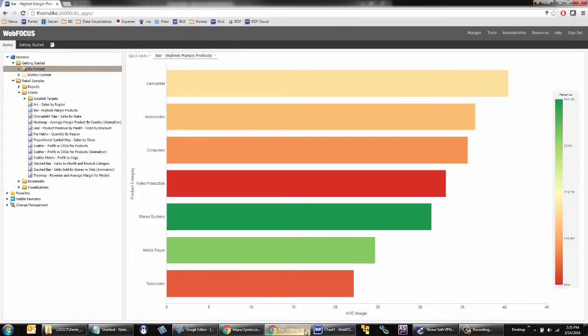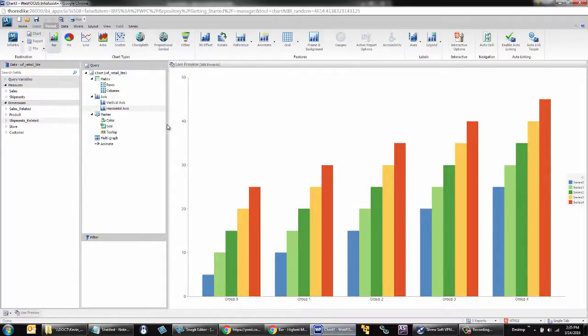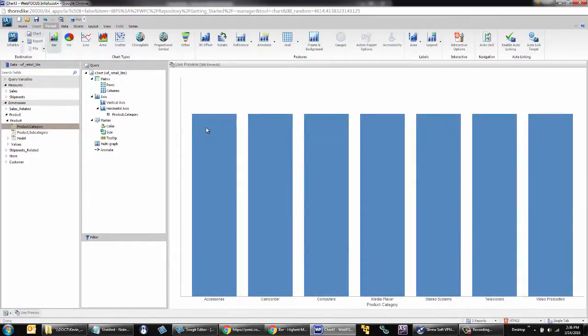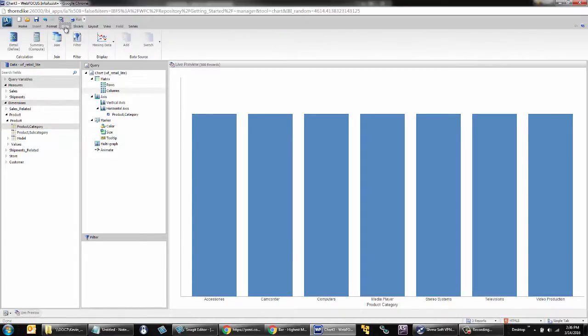How would I create this example? We're going to start in chart mode, and the bar chart is the default chart that's used here, and it's absolutely the best chart for communicating non-time series data. You're always going to want to rotate it and rank it, and the reason is readability, and you're looking for the top performers. To create that example, we're going to drag product category onto the canvas, and recall that we were ranking that by the highest profit margin.